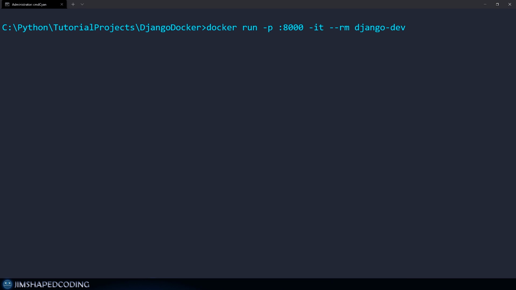So for example, if we want to bind the connection inside the container of 8000 to 8001 on our host machine, then this will be the convention to specify that. So let's see this in action.